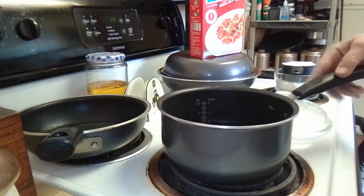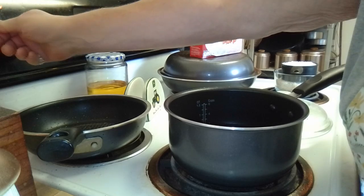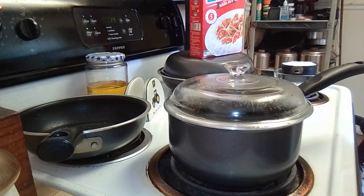So I have a small saucepan here. I have 2 cups of water in here. I'm going to turn the water on, and I'm going to put the lid on it so it boils faster.